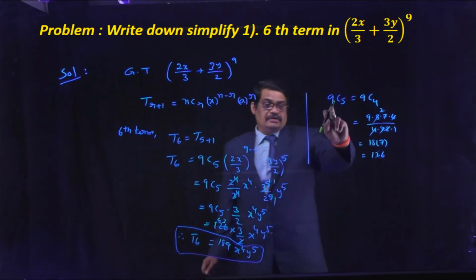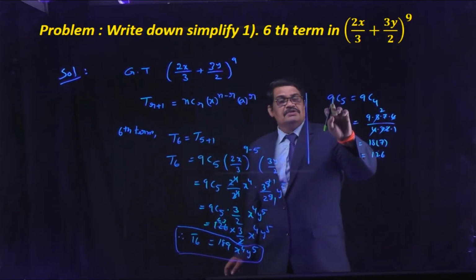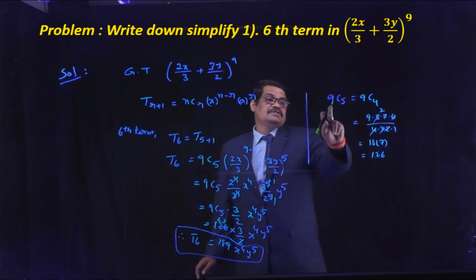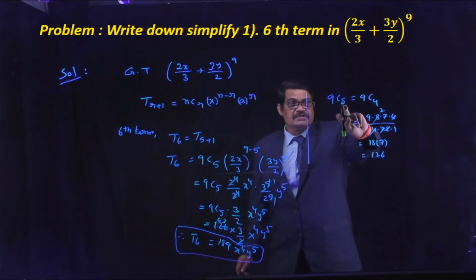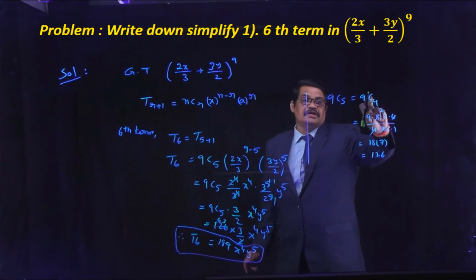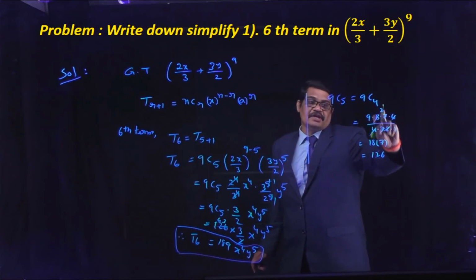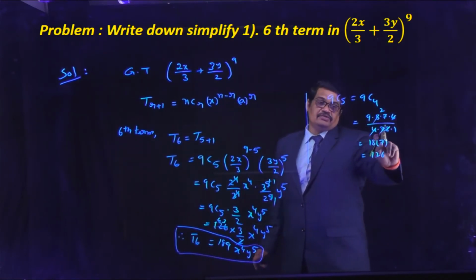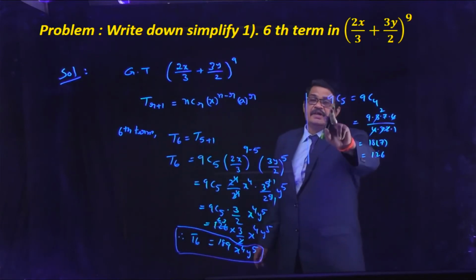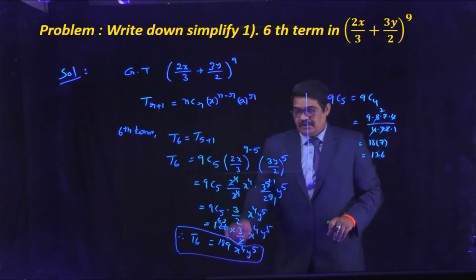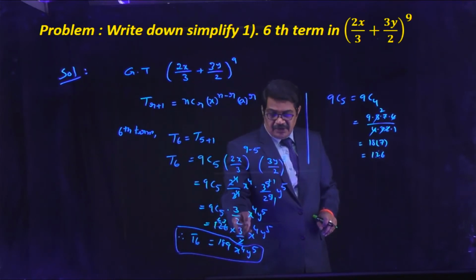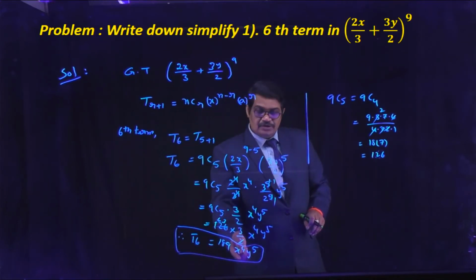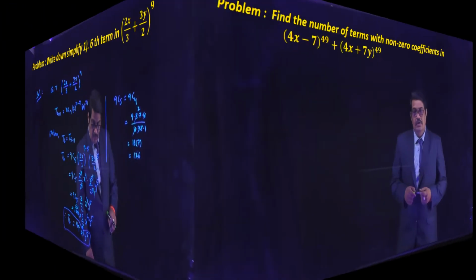So here we are writing the values of nCr. nCr is n factorial by n minus r factorial into r factorial, that is one way. Another way is 9C5. Now we are reducing the suffix by nCr equals nC(n minus r), that is 9C(9 minus 5), that is 9C4. Now 9C4 can be written as 9 into 8 into 7 into 6 by 4 factorial, 4 into 3 into 2 into 1. So we are getting 9C5 is 126. Here we substitute 126. Here the remaining terms are 3 by 2 into x power 4 into y power 5. So after calculation we are getting 189 into x to the power of 4 into y to the power of 5. Okay, see the problem.